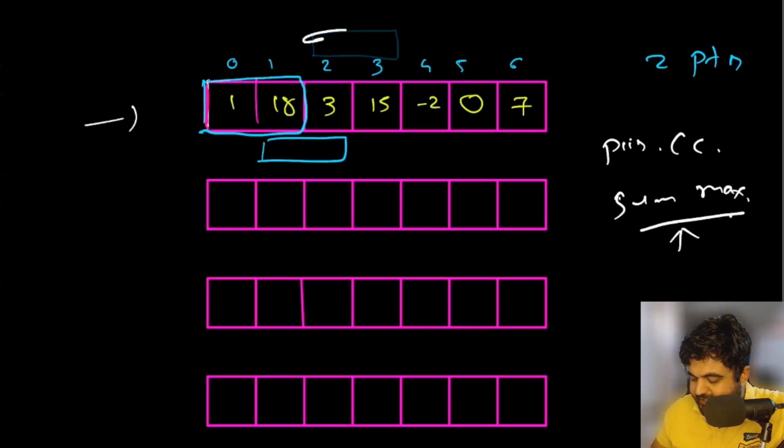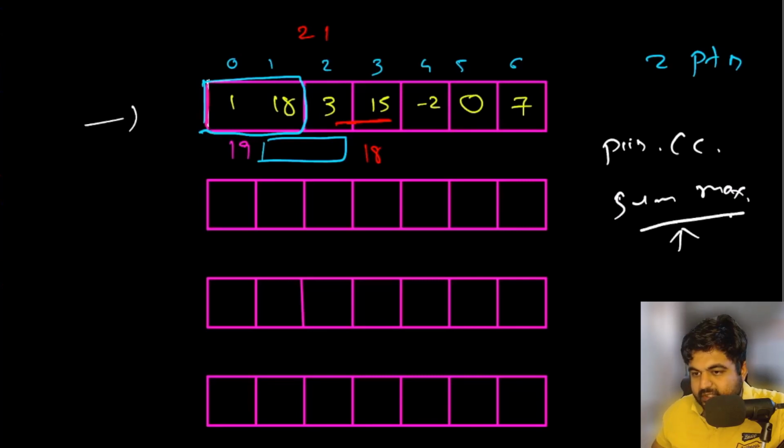What we would do basically is that first we would take this window. Okay, so this one, the sum currently for this one is 19. Then again we would take this next window, and the current sum is going to be 21, and then we would take this window, and the sum is going to be 18, and so on and so forth. Every single time we would be able to do this, and we would be able to find the solution.